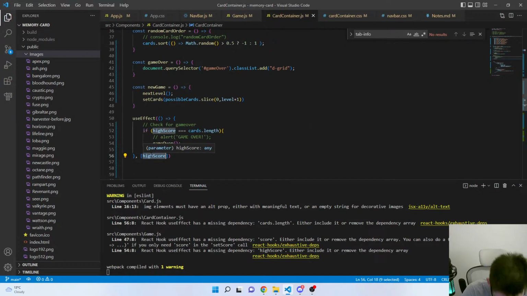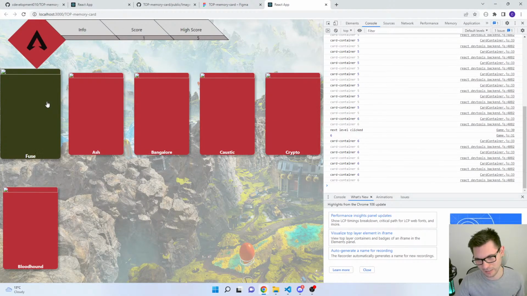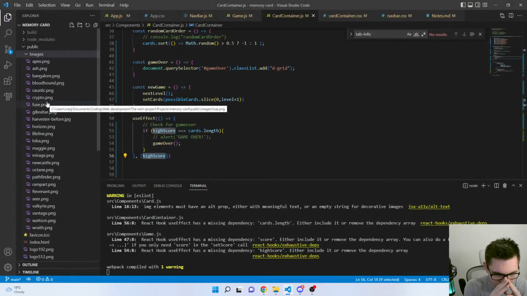The high score, it is changing. But even now, my high score is 5, and it's still running, even though the high score has not been updated.